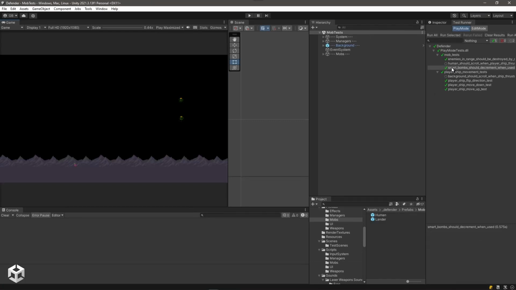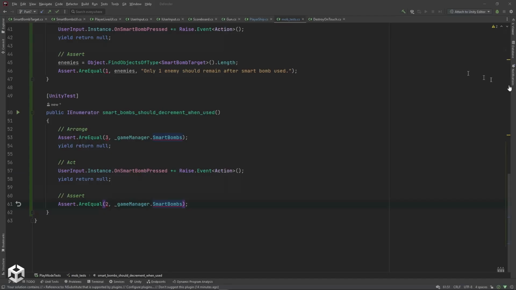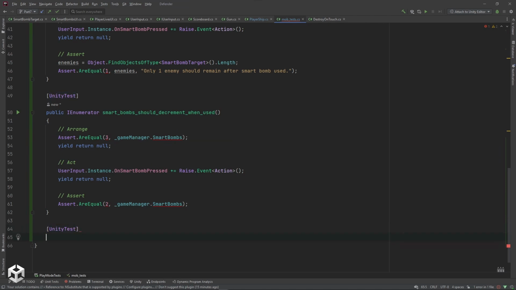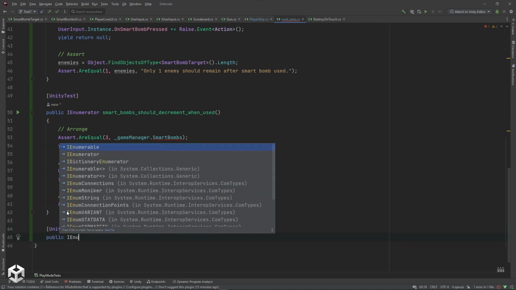And that passed. So I think the last smart bomb test that I want to write is basically to make sure that the smart bomb event should not fire if we are out of smart bombs. So this would be a little bit more involved. Not a lot, but a little bit. So once again, public IEnumerator.